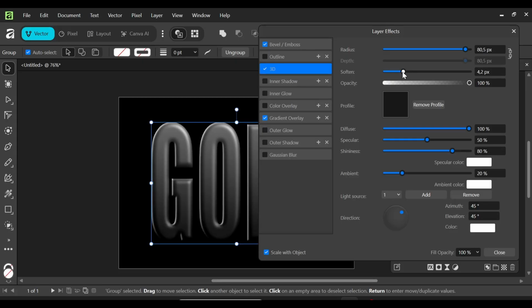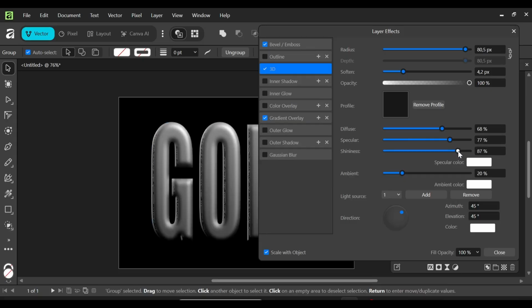Here for the diffuse 68. The specular 77. All you can do is copy these settings. And the shininess 90. Here for the ambient 67.